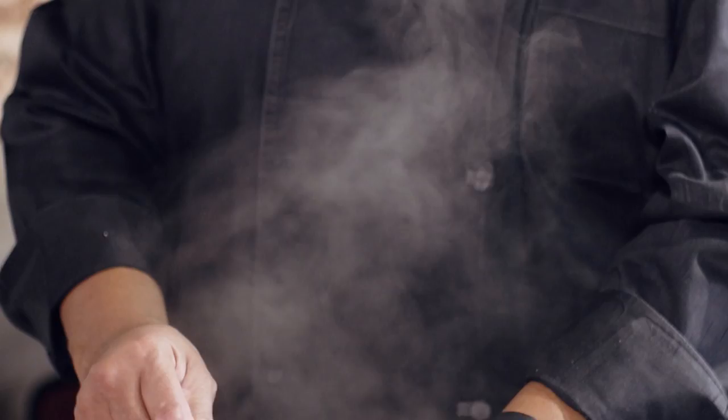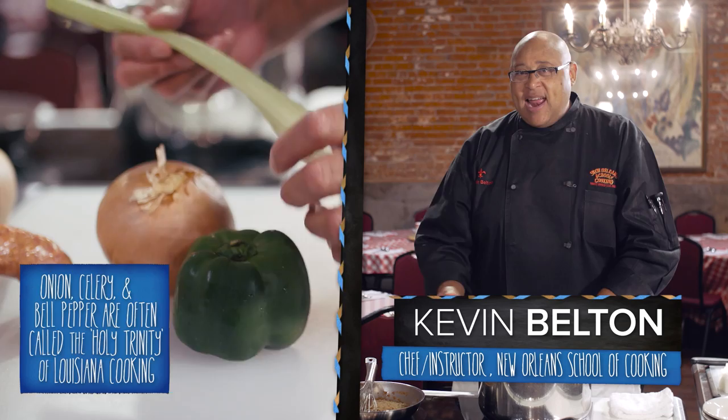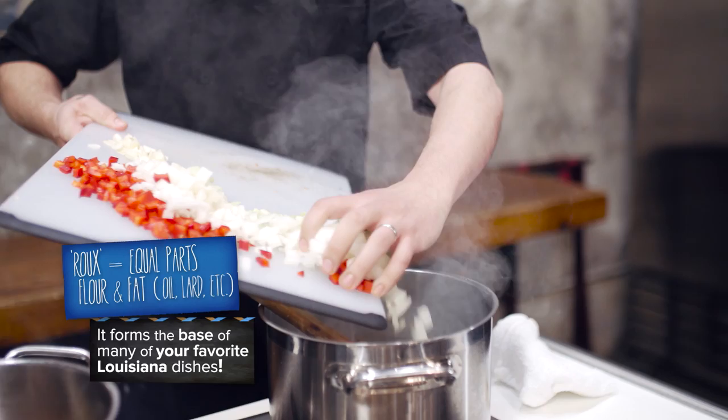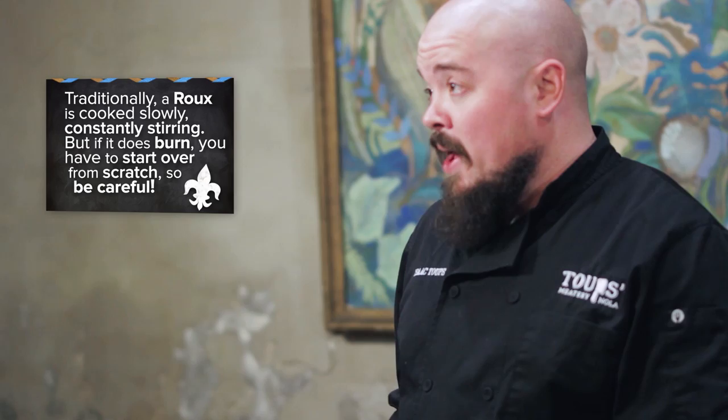a good stock, the onion, celery, green pepper, and that nice, rich, roasted, dark cooked roux. That's your main foundation. It has to have the roux. There's no way of getting around that deep, caramelized, nutty flavor. My daddy says, if you ain't never made a roux, you ain't never burned one. Sooner or later, no matter how good you are, you end up burning a roux.